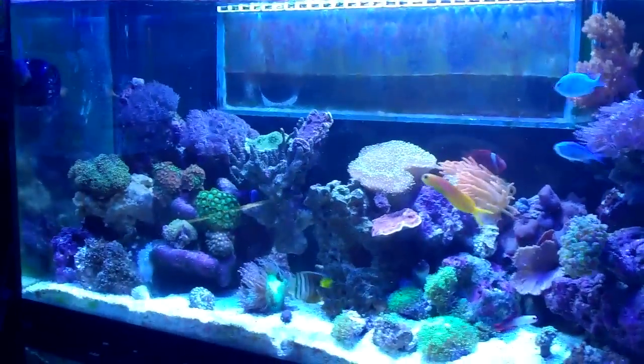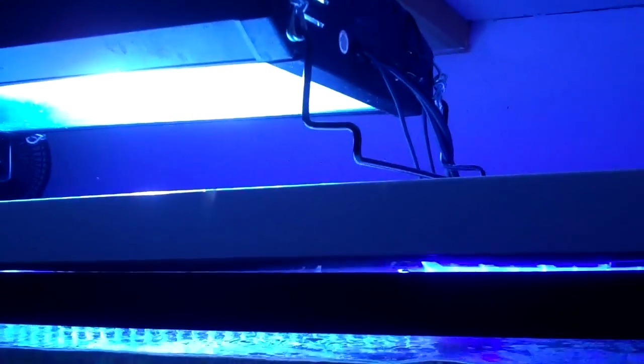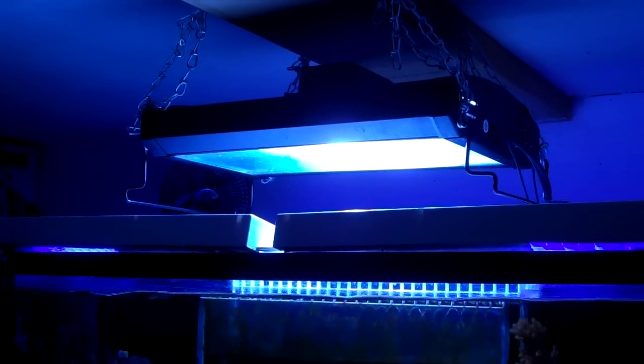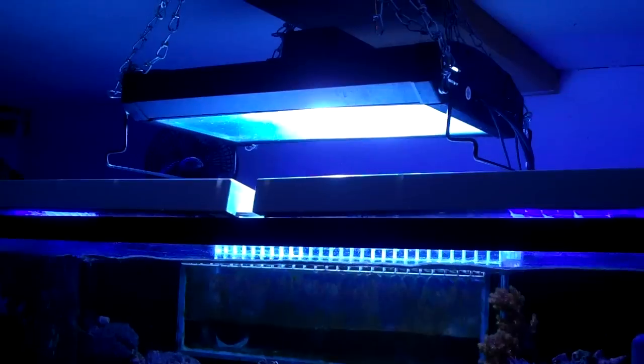Everything in here is really easy to care for. I've got a 150 watt 14K Phoenix double-ended metal halide bulb with two 14 watt T5 460 Actinix, and these ones right here are just T8 420 Actinix — I think they look better than the 460s. The fixture is from Odyssey. I've had no problems with it whatsoever, had it for almost a year. A hundred bucks for a metal halide — you can't beat that. The only complaints I had were the bulbs. The Actinix kind of look like crap and they're a weird size, so you can only get them from Odyssey and they only have 10K or these Actinix. I replaced the bulb with a better one.